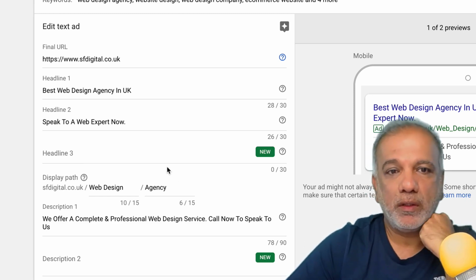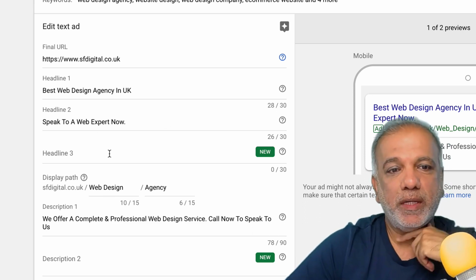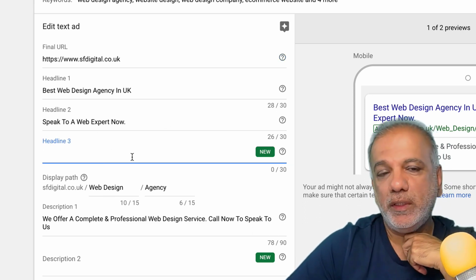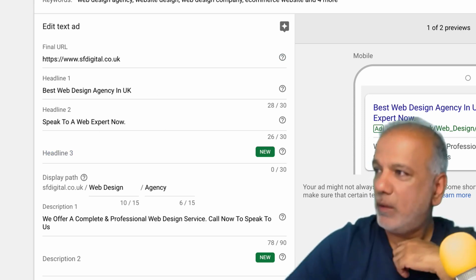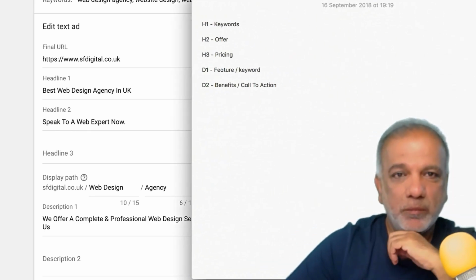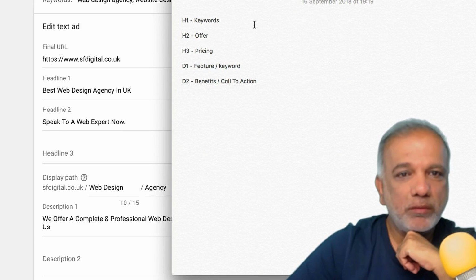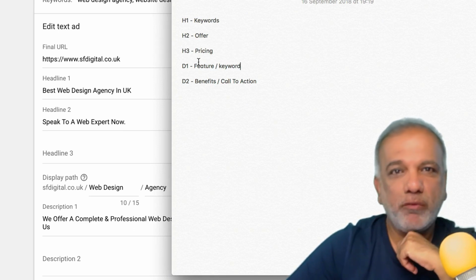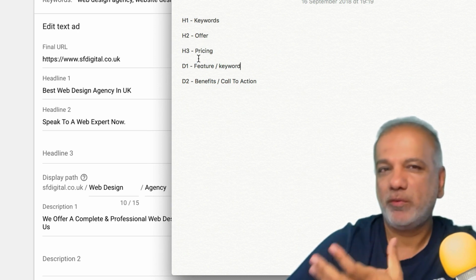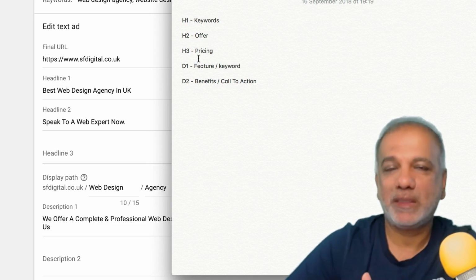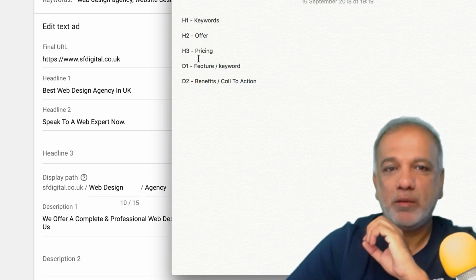Now what this gives us as advertisers is a great opportunity to promote our products or services in the way we want. So let me bring up my notepad over here. Here's how I would write my ads, because now we've got so much room to play with. Previously it used to be a bit of a struggle to put the whole message across in our ads, but not anymore.